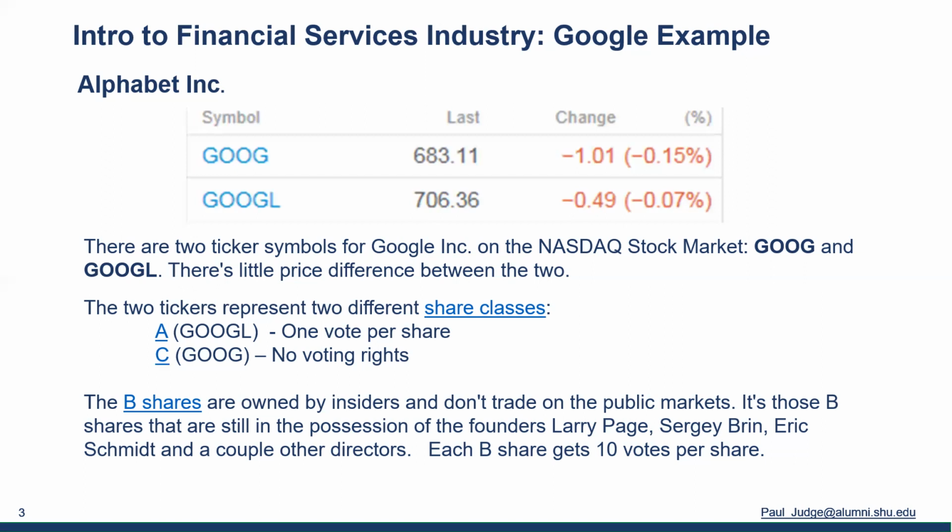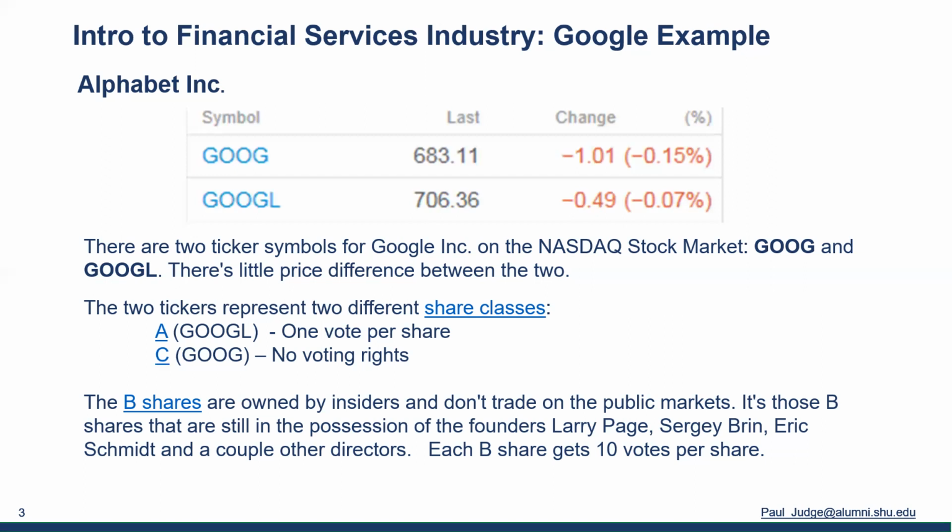So I guess my point here is really when you're buying stock, when you're taking positions, and you're identifying a particular share of stock, it's important that you know what you're getting. Are you getting a non-voting share? Are you getting a voting share? Are you getting a common stock? Are you getting preferred stock? What are you actually purchasing?